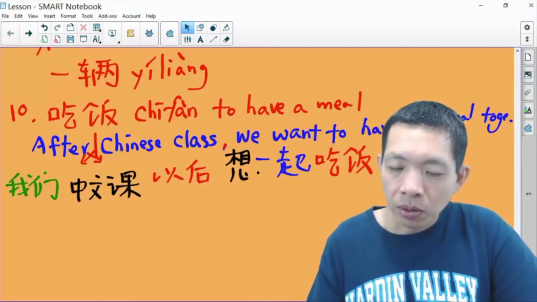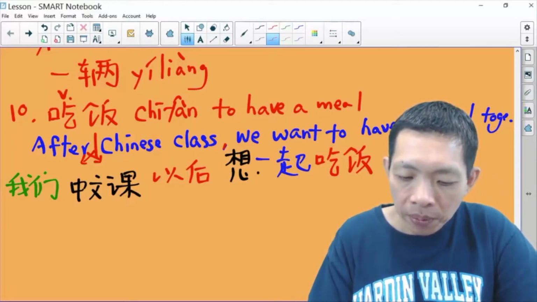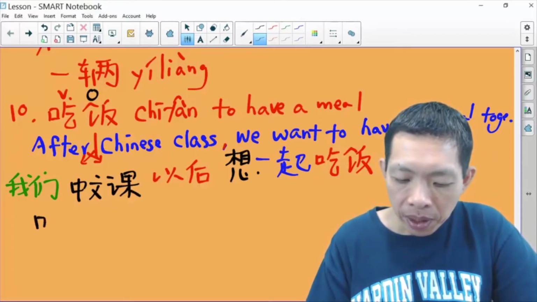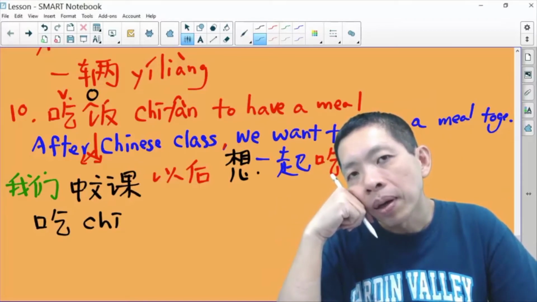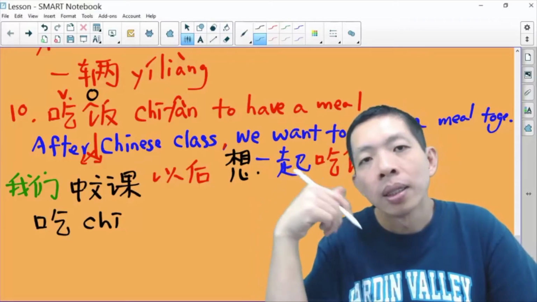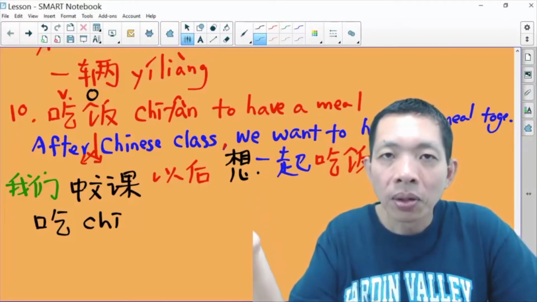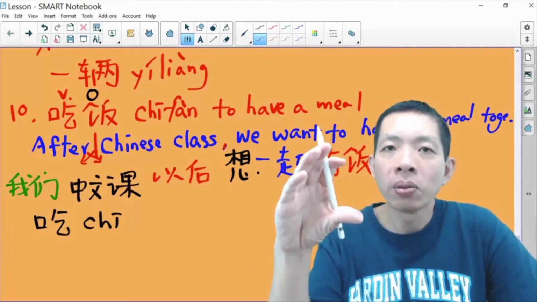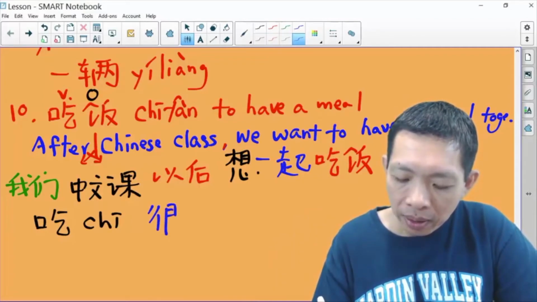Okay, so 吃饭, to have a meal. Don't forget, 饭 is, again, what? It's an object, and 吃 is a verb. It's actually a verb phrase. 吃饭, a verb phrase. Now, if you look at this character, 吃 means to eat. So, 你想吃什么? What do you want to eat? They always want to ask, hey, today what do you want to eat? You say 我想吃 pizza, 我想吃 hot dog, 我想吃 hamburger, 我想吃 sandwich. So 我想吃 is a very good word.